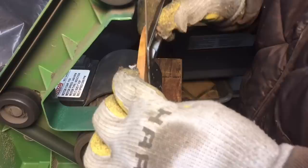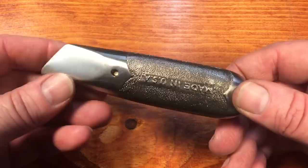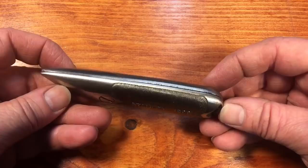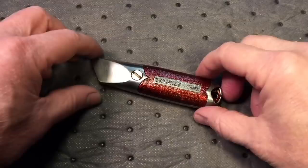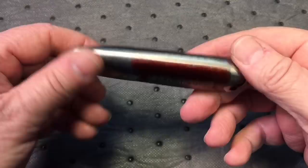Here we are right off the belt sander — you can see what a nice job it does. The cast iron just looks so classic. This is where I went with less is more on the last one, but this time we're going to add some color. It does look nice just with the original casting as it is. We're going to shellac the inside, let that dry, and then work on the color on the outside. And here's the Stanley 1299 cast iron edition — we used Tamiya clear red and it gives it a nice classic look, almost maroonish, a deep red.